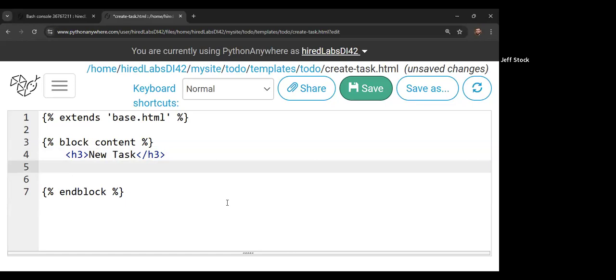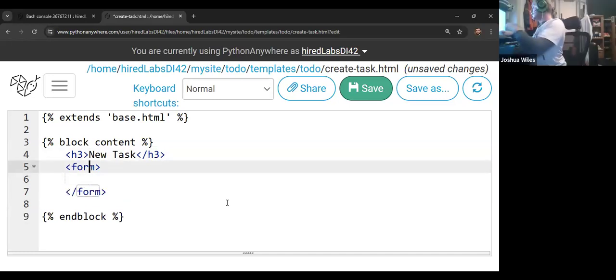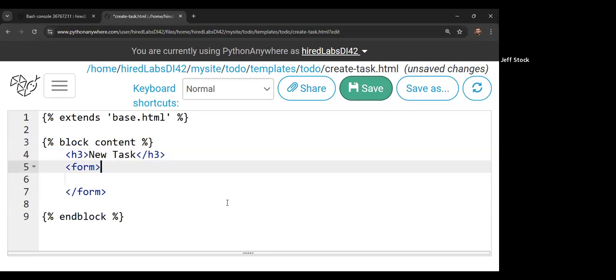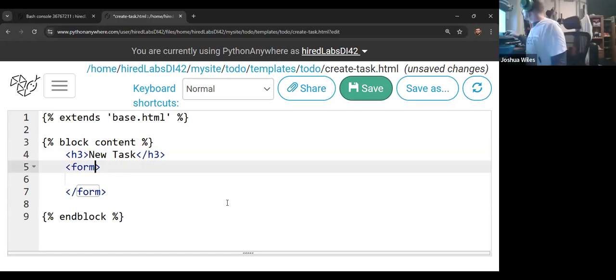So H3, again, that's just a heading. 3 is the level, 1 is the largest. It could go on down to 5 or something. I'm not really sure how deep it goes, but they get progressively smaller, and 3 works for us. Underneath that heading, I'm going to put a form tag, an HTML form tag. When I close that up with the angle brackets, it'll write the closing tag automatically for me, and I'll get some space because we will put some stuff in there. But I also want to add some attributes to this.